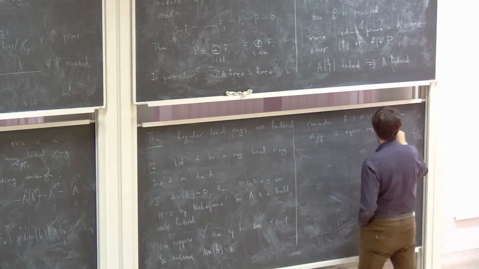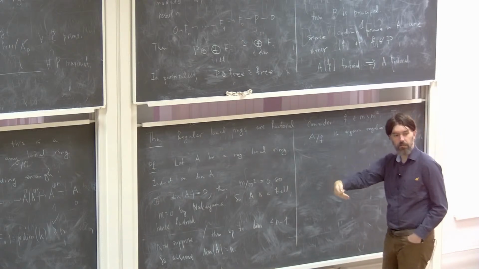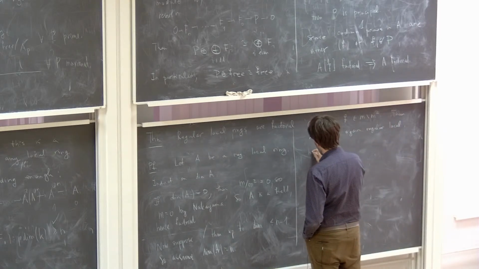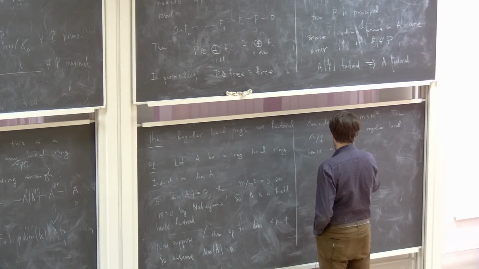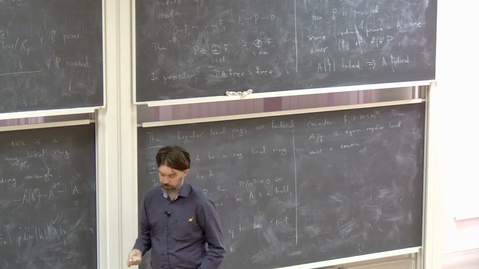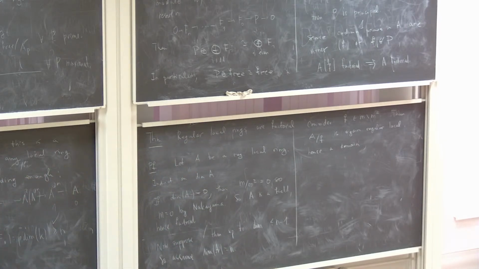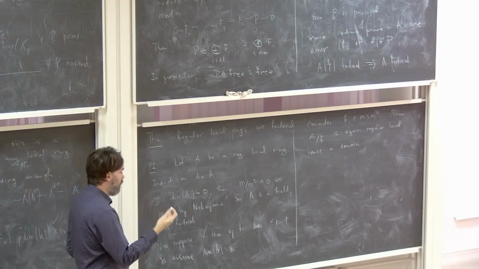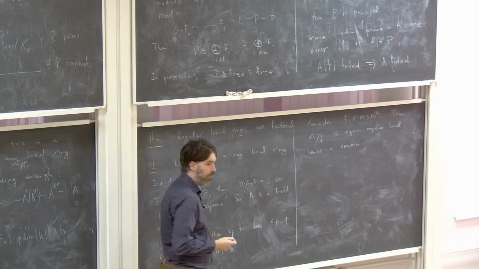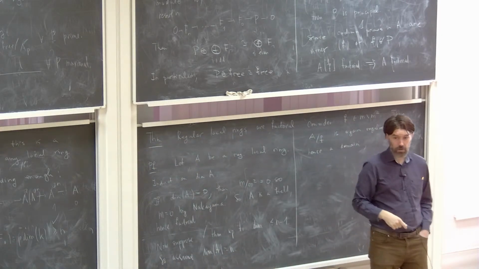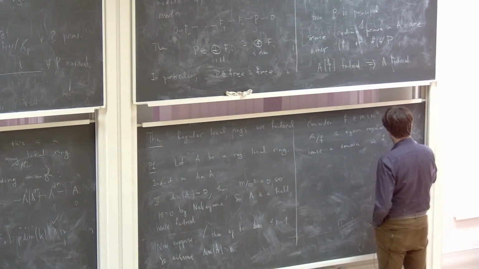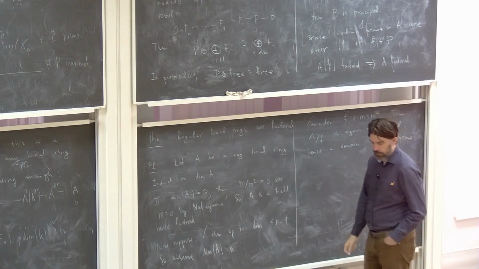In fact, we showed more, right? That if you took a quotient by a regular sequence, it remained a regular local ring. So this is, again, regular local, hence a domain. I showed that regular local rings are always domains. But now I took a quotient by an element of the ring and got a domain. Therefore, that element must have been prime. It generates a prime ideal. That's the only way the quotient could be a domain. So f is a prime element. So now I have my prime element.